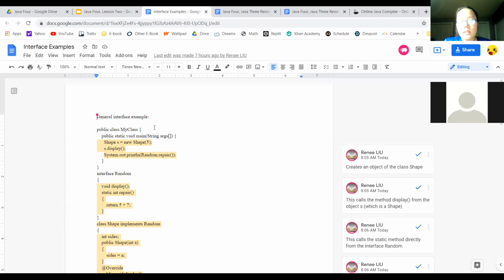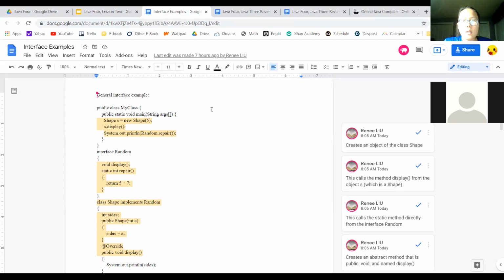And what I did with this, again, is I just wrote all of this code, and then I commented on different parts to make it easier to understand what is what. The first example we're going to go through is the general interface example. You guys can see the comments, right? I made it so that you get some commenting access. So hopefully that means that you guys can see.